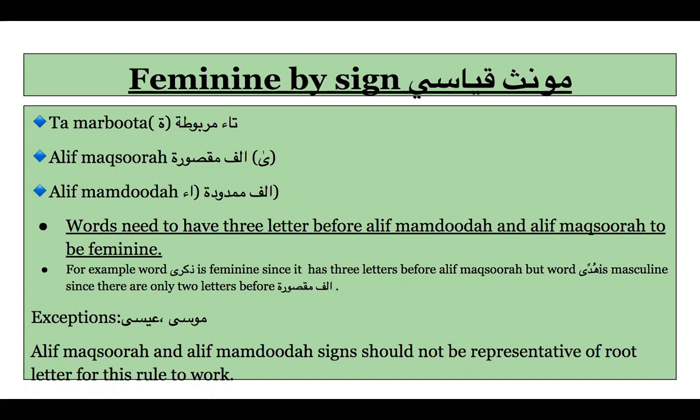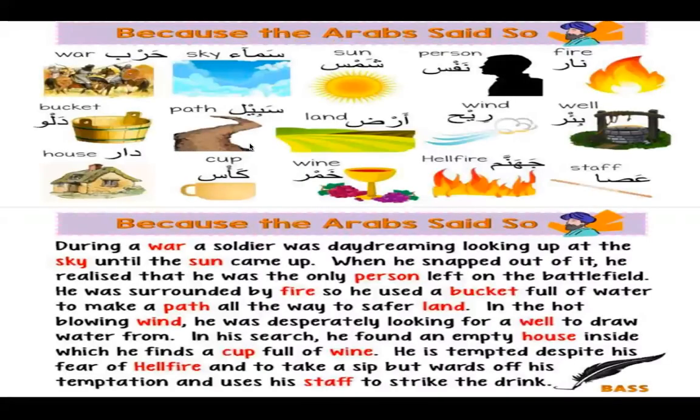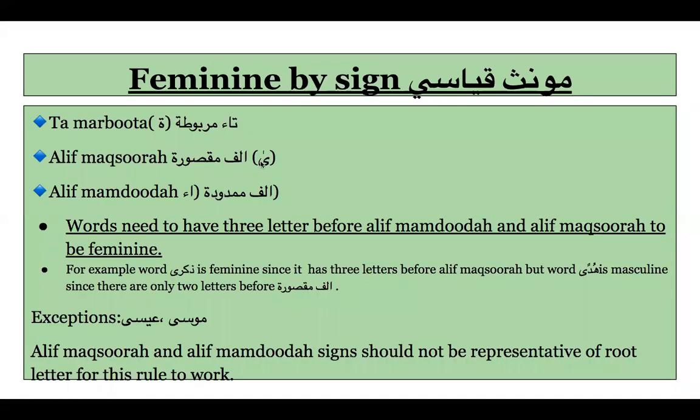So alif maqsura, you will see, a small alif. Maqsura comes from qasr, small, short alif, and you can see this ya-like structure having an alif on top of it, which is called alif maqsura, the short alif. Okay, and then alif mamduda comes from mad. Mad means to stretch something. So you can see that your alif is stretched.